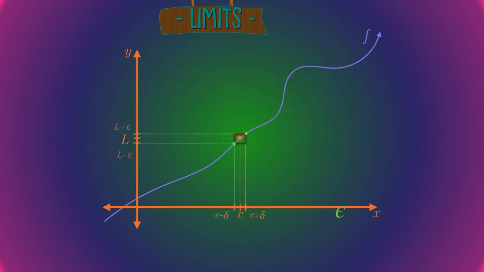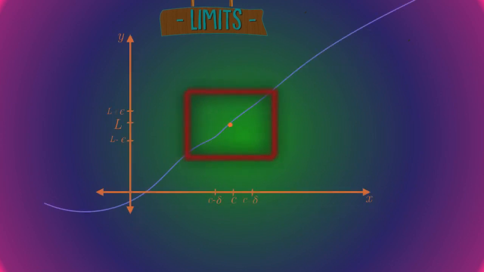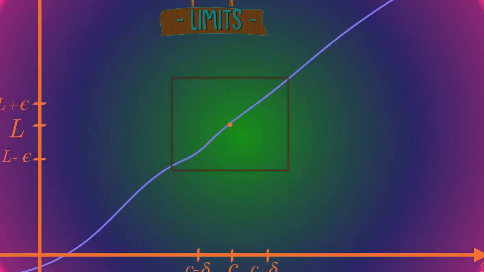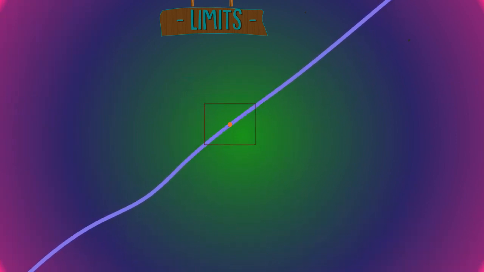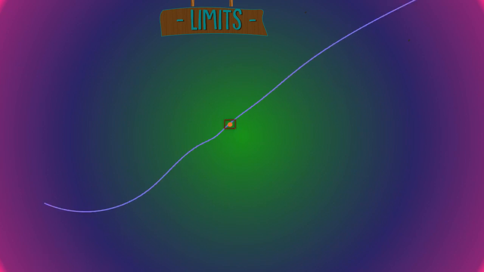If we do it again, notice that orange dot is still inside of the box. And if we were to zoom in on the function and just keep doing this repeatedly, the dot's always going to be inside of the box. It's never going to come outside. And what that means is we found the limit L. As x is approaching c, f is approaching L. And as long as it doesn't come outside of that box, we're good.